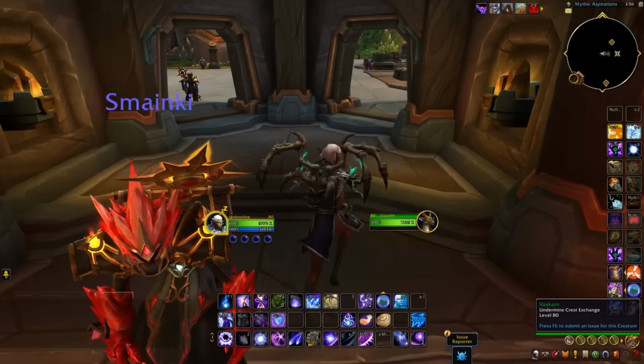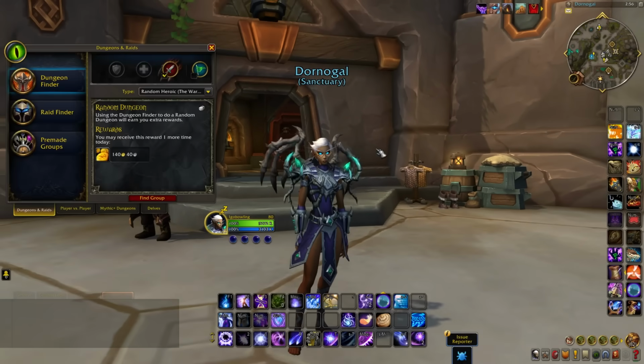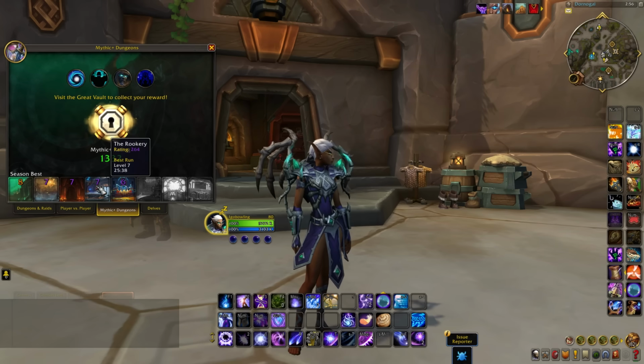Now, the best way to farm the gilded crests, however, as of right now, specifically if you're just looking to grind it out, is Mythic Plus dungeons. A +7 keystone minimum and up will award you gilded crests, which ends up being the most efficient farming method.